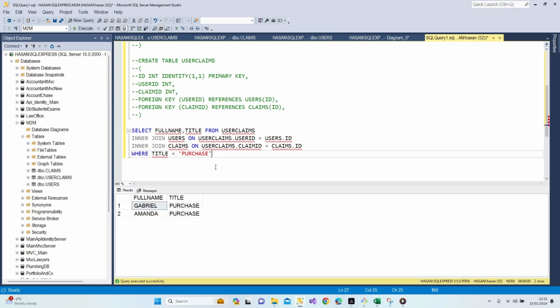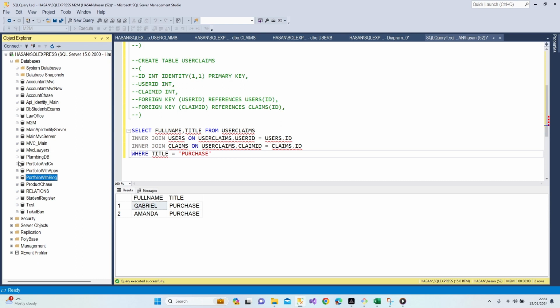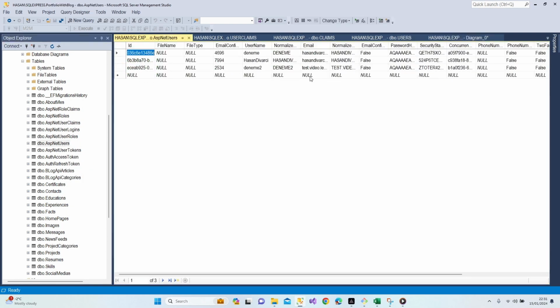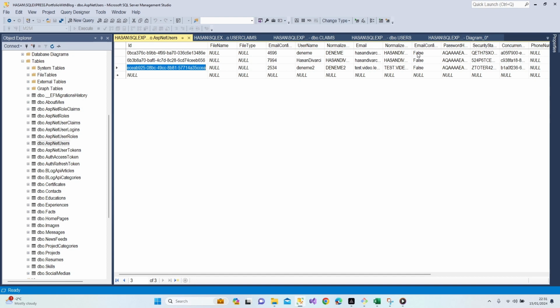Before finishing my video, I would like to show you a real example which is used in our identity library while we're using .NET Framework. Let me open another database. Let me show you user table first. This is my user table, which is created automatically by identity library, and these are the ID of each user.